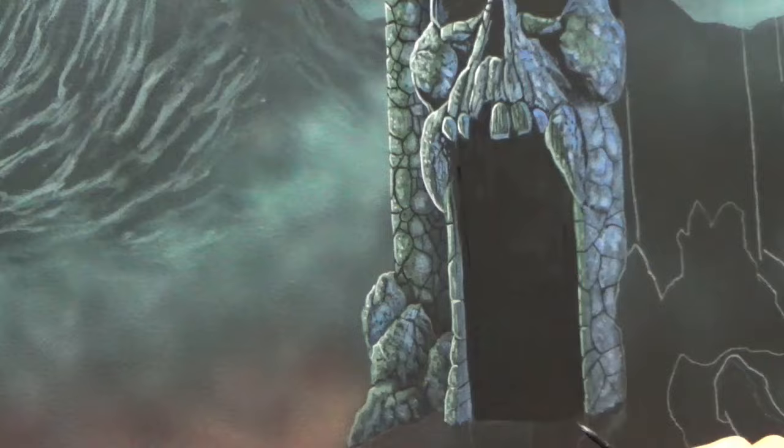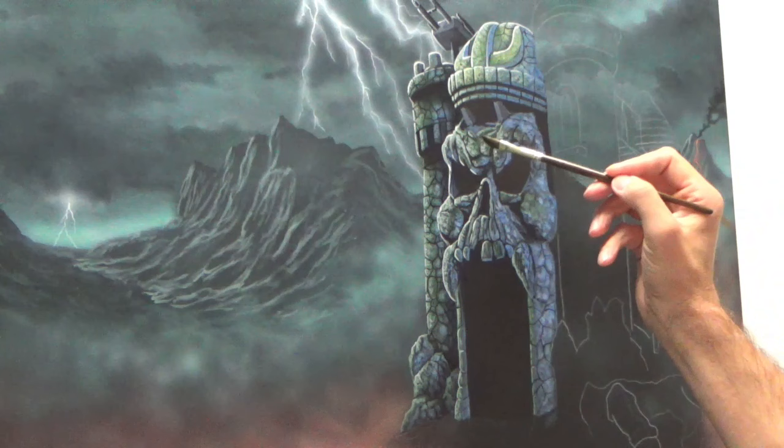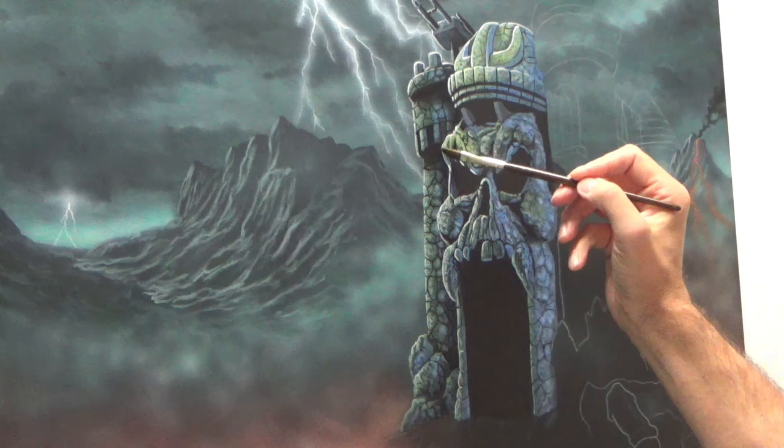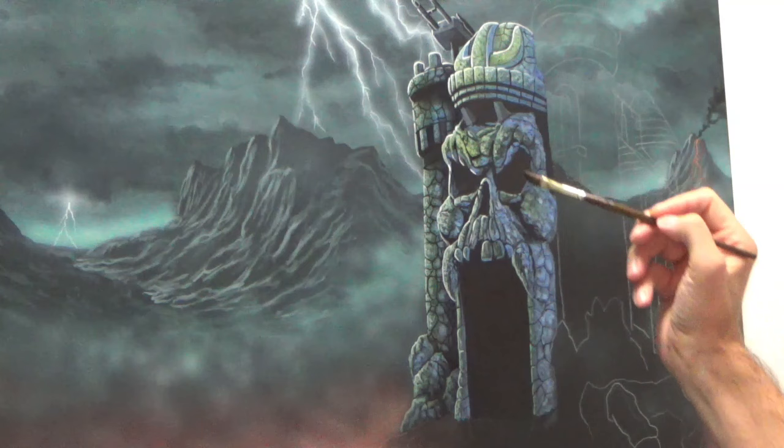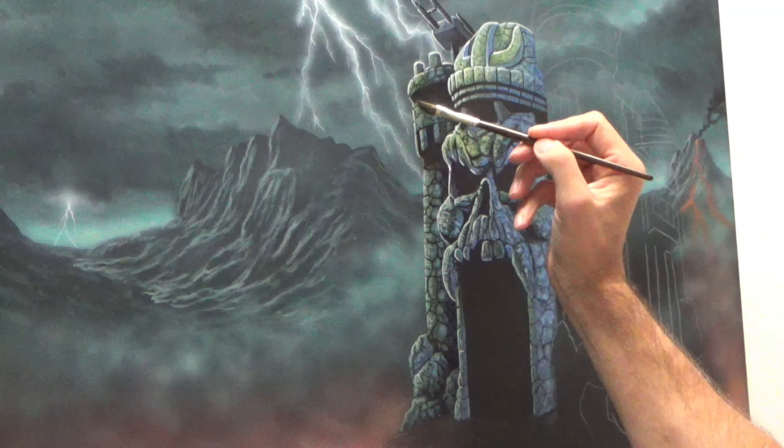Back quickly with a glaze, and this is nothing more than just sap green. I'm just kind of going over a few areas here. I just want to get them a little greener in some areas. So this is just a wash.